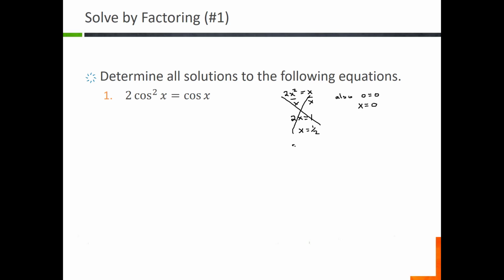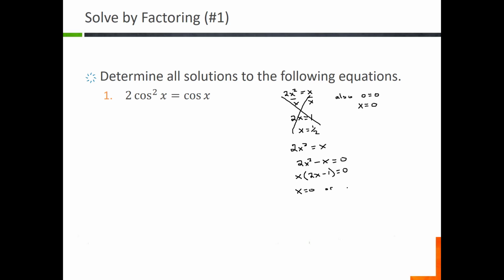So instead, we want to take 2x squared is equal to x, and we want to subtract the x to the other side. So that means we're going to have 2x squared minus x is equal to 0. And now, instead of dividing, I can factor, which is a sort of division, but we're not technically dividing it out. So if I pull out an x, I'm going to have x times the quantity 2x minus 1. And we know from algebra, if you multiply two expressions and you get 0, then one or both of those parts is equal to 0.